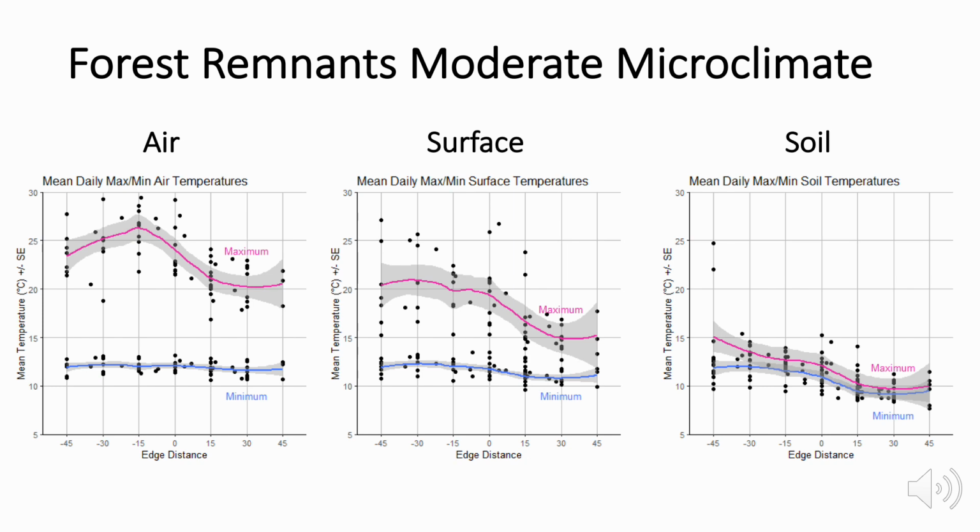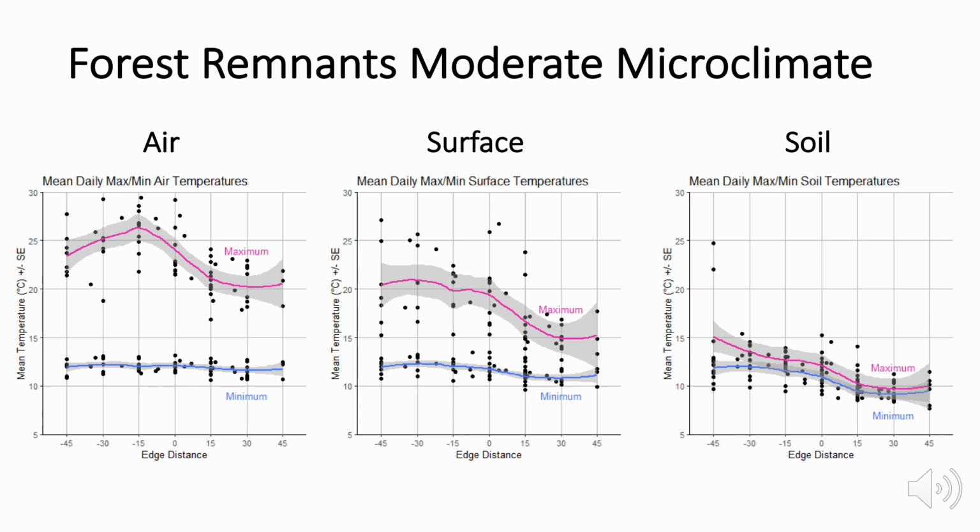So moving on, here's some data showing our microclimate as we move across the edge distance. On the left of our x-axis is the interior of the disturbance. On the right of the x-axis is the interior of the remnant. You can see that as we move from the interior of the disturbance to the interior of the remnant, our temperature ranges get smaller. So the difference between maximum and minimum gets smaller, and temperatures also decrease. Typically we have higher temperatures in the disturbance relative to the interior.